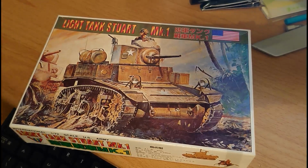Well, this is a Hasegawa copy kit, and the instructions are a little vague and not as clear as they should be, and the decals are really just stickers. Yeah. Not sure about the quality of the tracks either. The jury will have to be out until the time comes to fix the tracks into place.